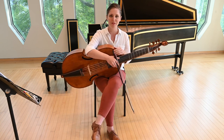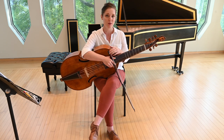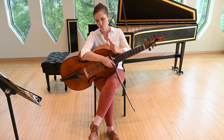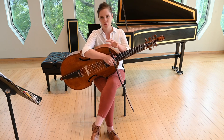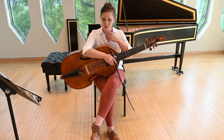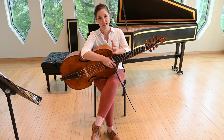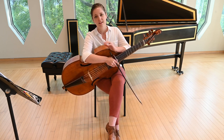The repertoire for the viola da gamba is, as I mentioned, very diverse and at times incredibly virtuosic. And that carries all the way up to the very edge of the classical period. Right around the turn of that musical aesthetic, one of the things that happened was that music started moving out of the living rooms of people's homes and into concert halls. And this instrument just is not loud enough to carry to 2,000 people. And it kind of died out.